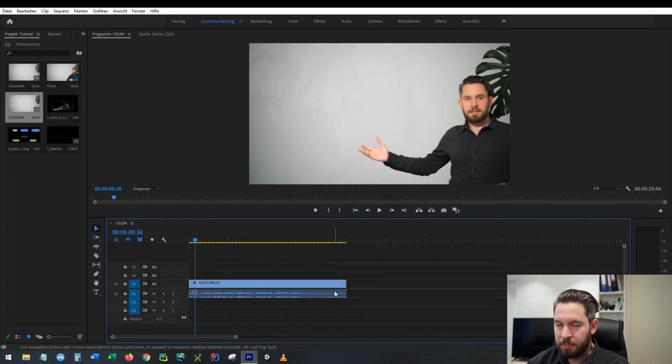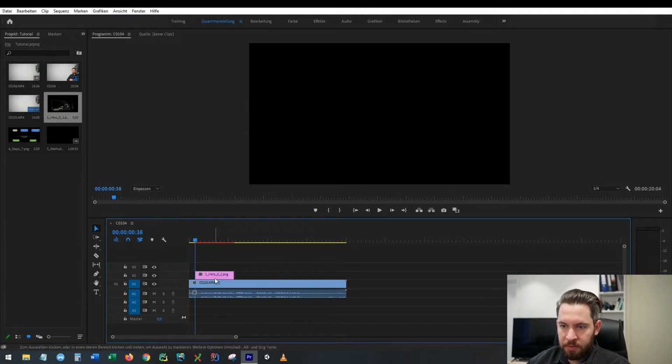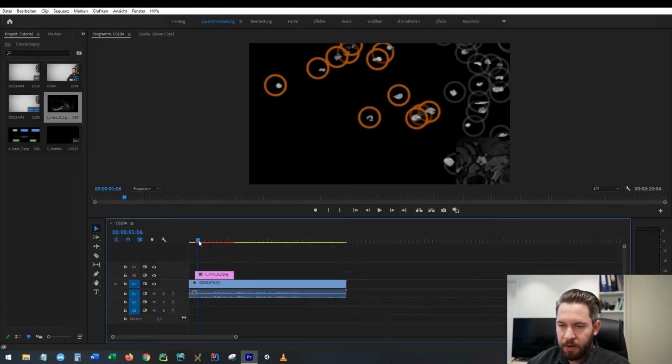And then, for example, as we said before, I have this blank space up here that we want to fill with, for example, an image or a video. So how do you do that? You see you have multiple video tracks here and audio tracks down here. So you can just take the image you want to show and place it on one of these tracks. And what happens is it's placed above your video that's on track 1.